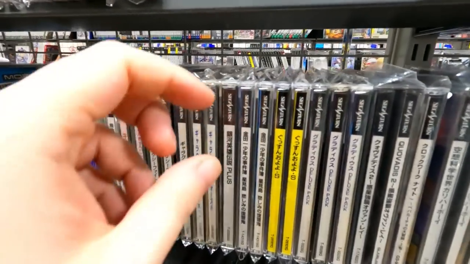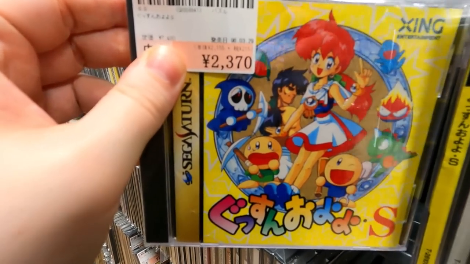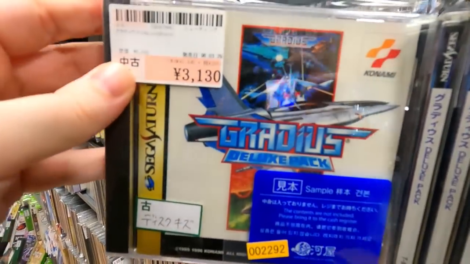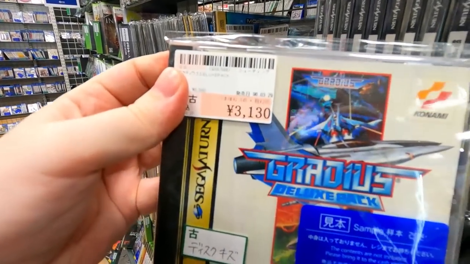He's on fire. Like if you were just in the middle of a basketball game and the ball suddenly caught on fire. Gusu no Yo-Yo S. Fun series of puzzle games. And Gradius, the deluxe pack for $31.30.